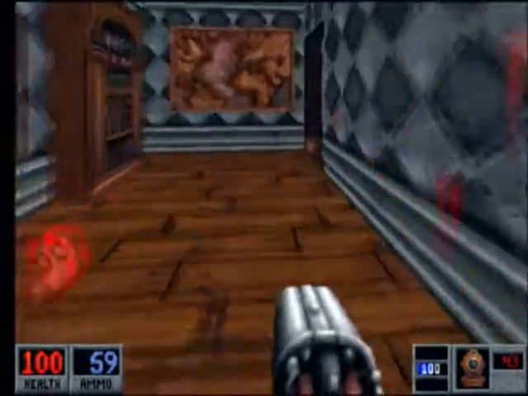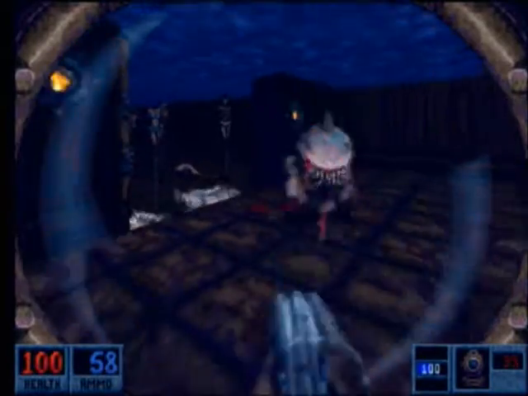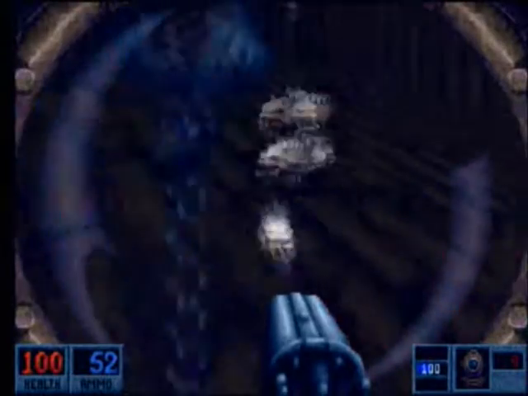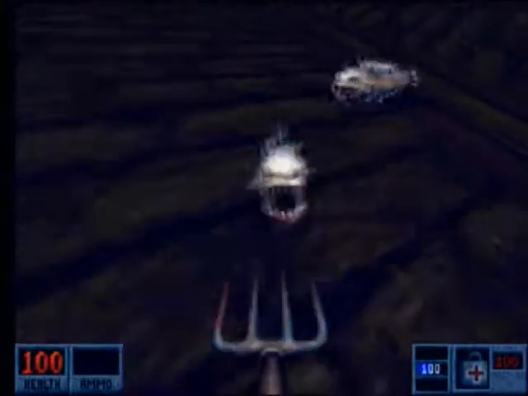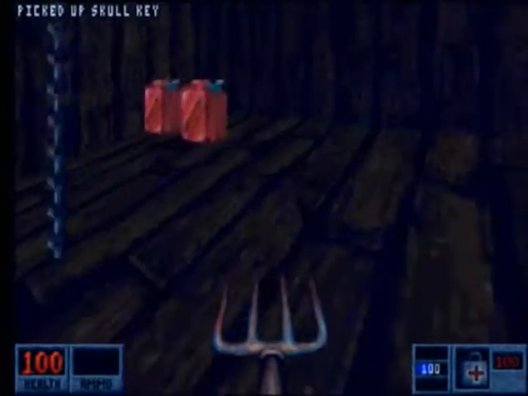Oh, well, now that we have the fire key, we should be able to get back around underneath the boat. Now down in the hold of the boat, we find a bunch of evil fish. Take it, evil fish. Stab you in your face. Alright. We have the skull key.